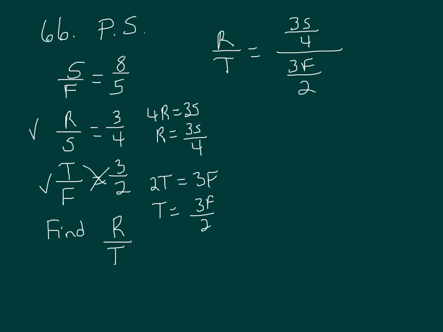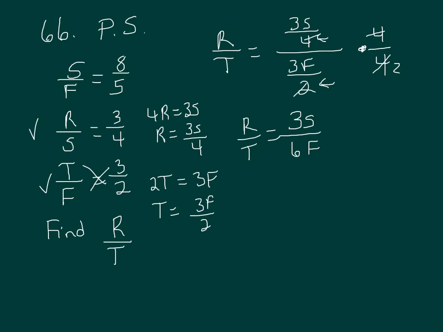You've got a denominator of 4, it's called a secondary denominator, and a denominator of 2. So between a 4 and 2, the smallest number that 4 and 2 will go into is 4. So I'm going to multiply the top by 4 and the bottom by 4. When you multiply the top by 4, those 4's cancel, and you're left with 3S over, and then 2 will go into 4 twice, that's 6F. That looks a little bit better, doesn't it? But there's a problem. Because if you look at your answers, they're all numbers.